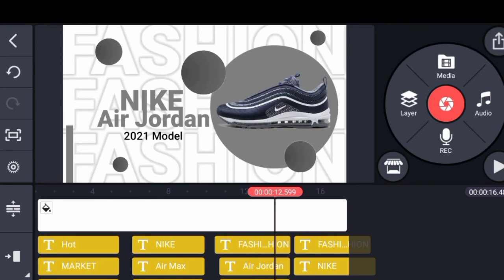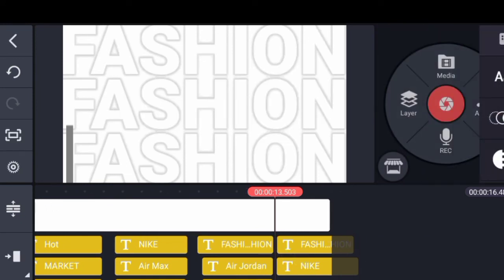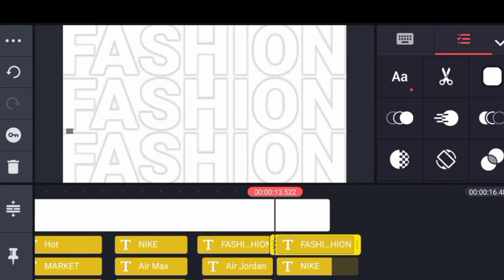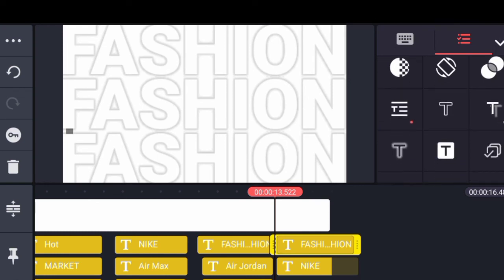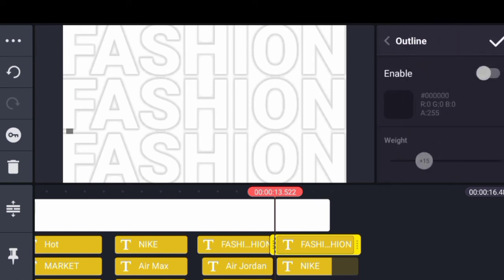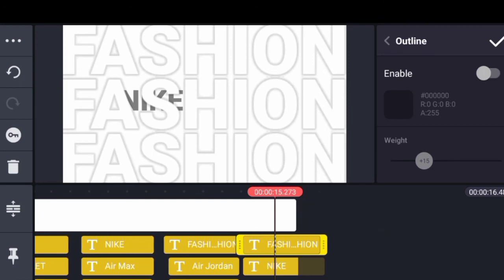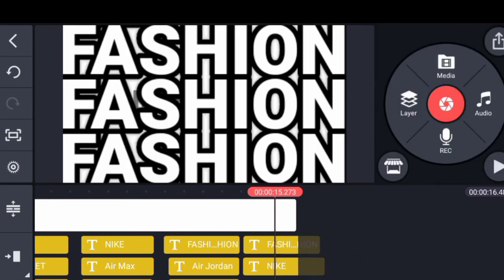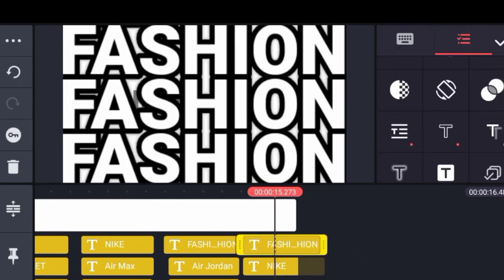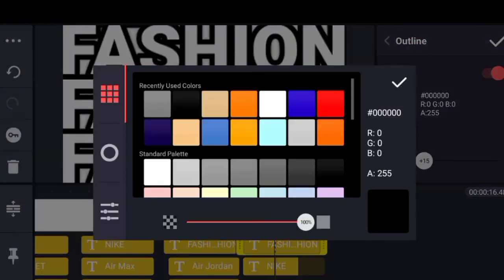So I'm moving to the next slide. The first one here, I'm going to give it a red outline.